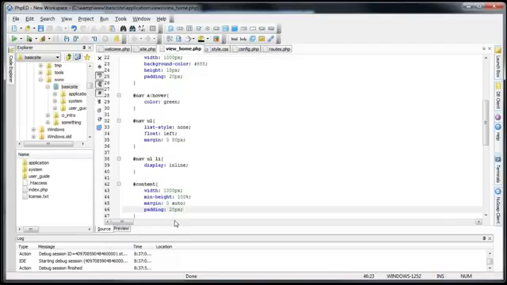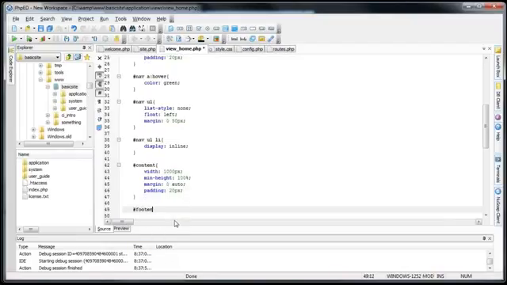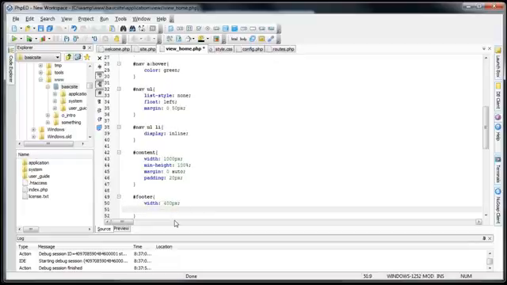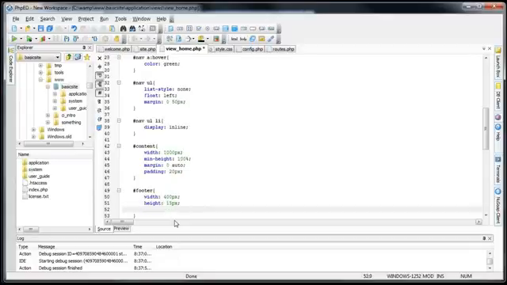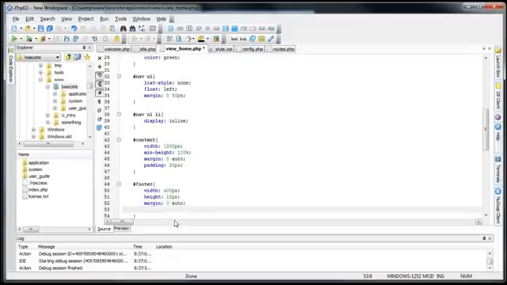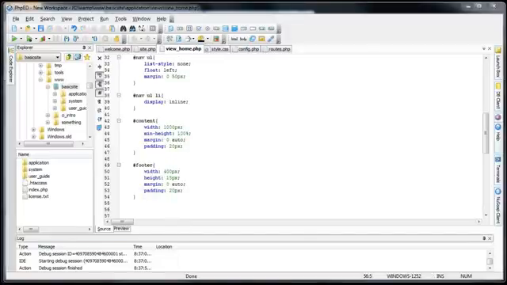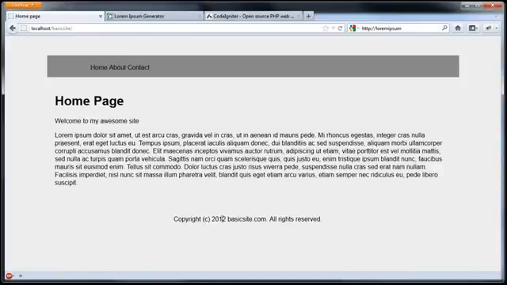Sweet, looking good, and the footer. No, 400 pixels would be better. Center it up, get some padding of 20 pixels, and then sweet.